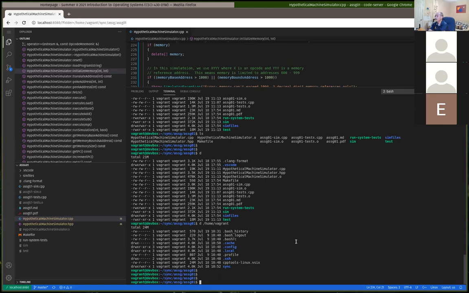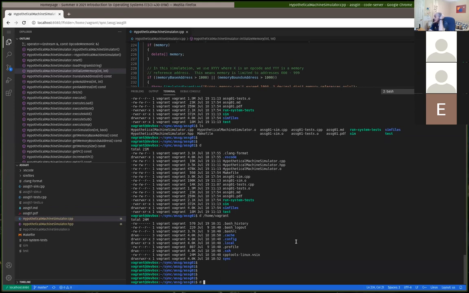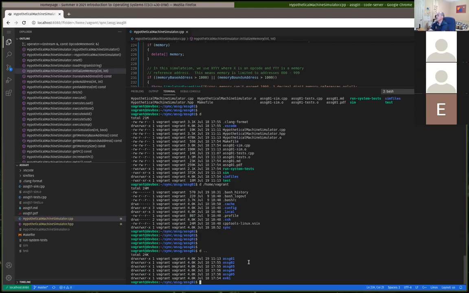Or you can use relative path names as a command line argument for the ls command. So for example, if I want to see all the files in my parent directory, dot dot is short for the parent directory. So if I want to see all the files in my assignment directory, which is one up from my current directory, assignment one, I can do d on dot dot. So those are all the files in assignment one. If I want to go two levels up, I can say dot dot slash dot dot. So that's the parent of my parent. So back to the sync directory.